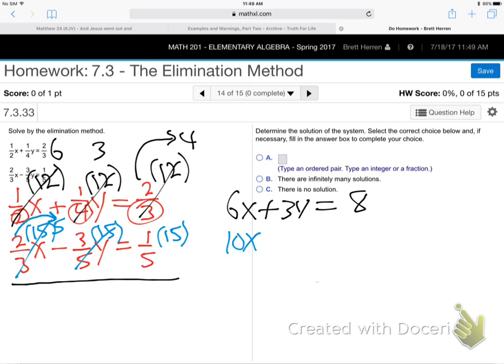5 goes into 15 3 times. 3 times 3 is minus 9y. And 5 goes into 15 3 times. 1 times 3 is 3. Much nicer now. No more fractions. We good with that? So if you've got fractions, get them out of there. Kill them. LCD, hitman, take them out. Like usual.